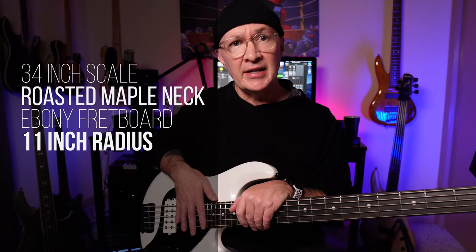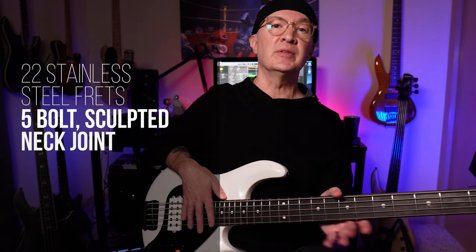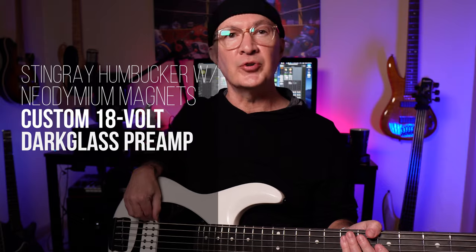The DarkRay Series bass comes in several finishes: Obsidian Black, Starry Night, and this one in White Sparkle. It's a 34-inch scale bass with a roasted maple neck and an ebony fretboard with an 11-inch radius, 22 stainless steel frets with a 5-bolt sculpted neck joint. We have a standard Stingray humbucker with neodymium magnets going into a custom 18-volt Darkglass 2-band EQ preamp.